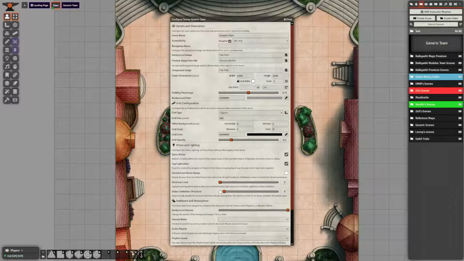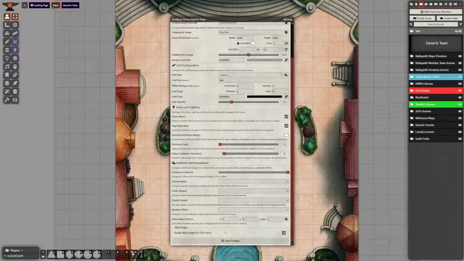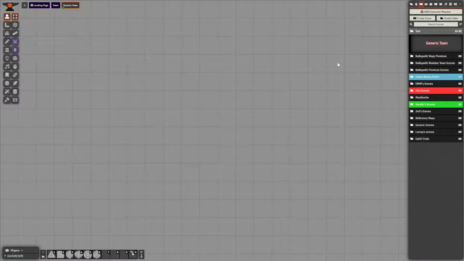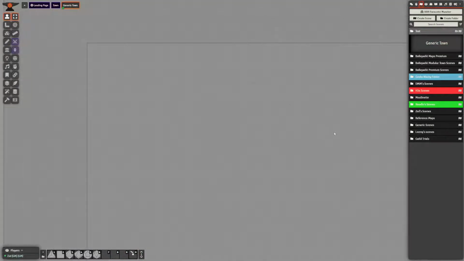Ratio, you can also lock ratio. Grid, you can change grid size. You can also change the grid type if you want to change that further. All sorts of things, but we covered most of these settings already, so we're not going to do anything. We're just going to have this empty blank generic scene. So we don't actually really care about making a scene right now. We already discussed that. What we want to do is deal with how we interact with this scene tab.